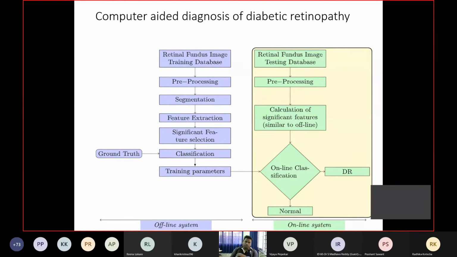We have to identify and propose something novel in any one of the steps, either pre-processing, segmentation, feature extraction, or classification. Any one step we have to contribute to in a unique way. In that way we can do a lot of research in this area, in terms of the conventional image processing perspective.